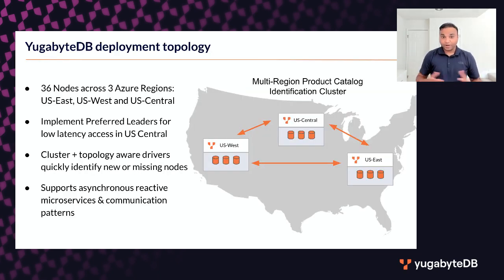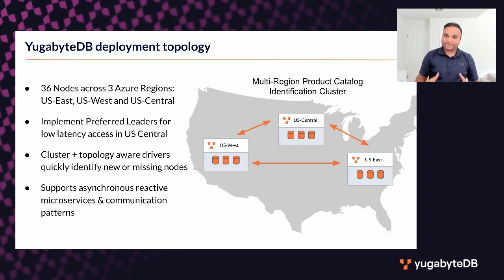Great. Now, in terms of the deployment topology, this is where things get very interesting. And it may come as a surprise to some of the viewers here. But yes, you can actually take YugabyteDB and deploy it in a strongly consistent format across multiple data centers. The industry likes to call this topology a stretch cluster. That means your single cluster is kind of stretching across different geographies. So in this case, for a specific use case, we deployed a 36 node cluster in which you have 12 nodes in West, 12 in Central, and 12 in East. And this forms one single cluster of Yugabyte.